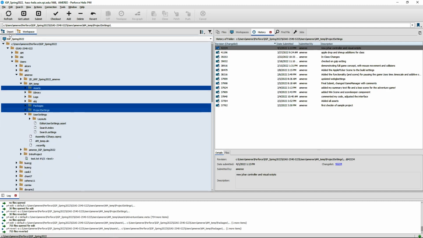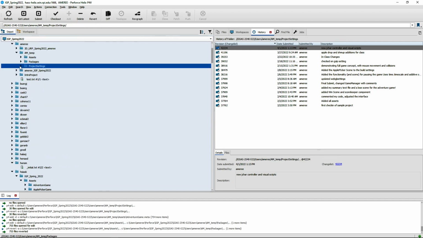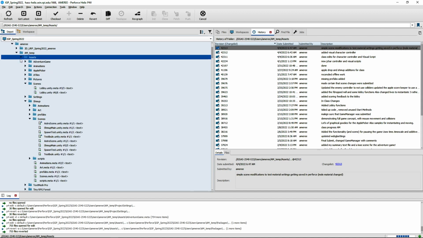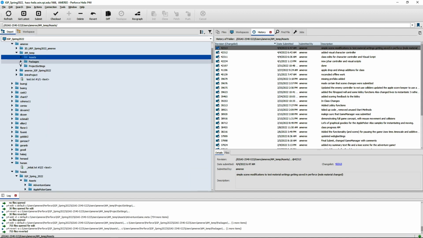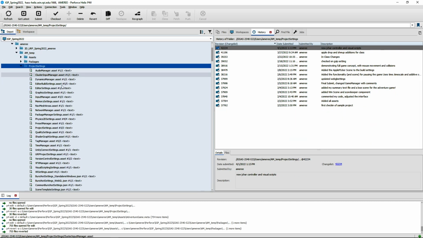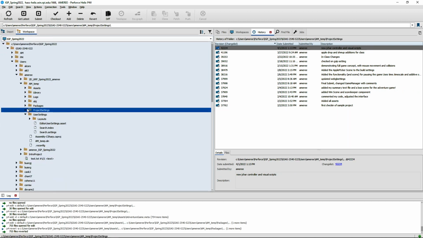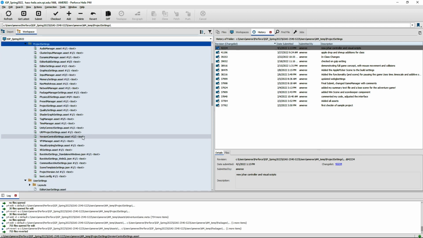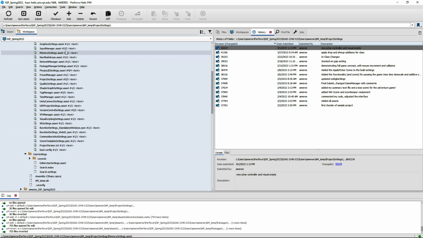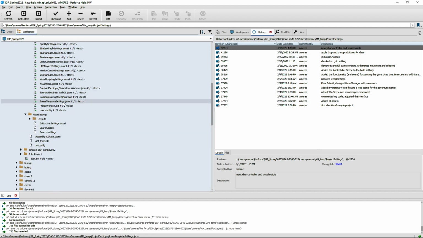Now, when you're done, you can go over to the depot, and you should see the contents of these: assets, packages, and project settings, and they should all be current. Everything that needs to be there will be there. And under workspace, if you look at project settings, everything in there should now have a 1 of 1, 2 of 2, 3 of 3, some kind of version indicator.